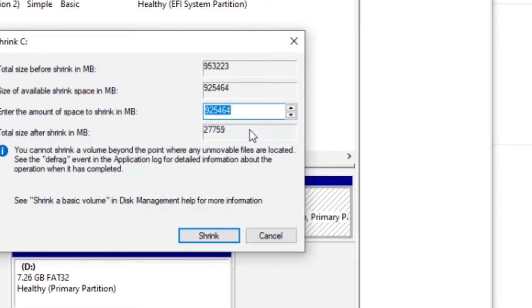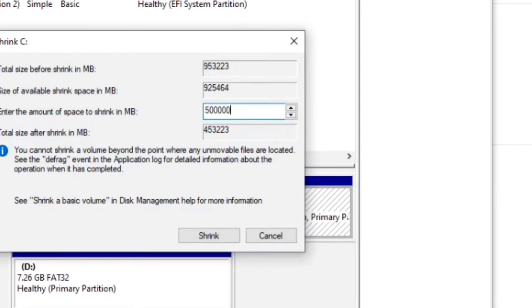When you come here, you are going to type in the size that you want to shrink. So I'll go ahead and type 500,000, which I think is equivalent to almost 500 gig.